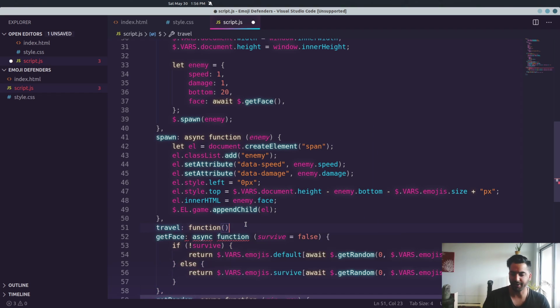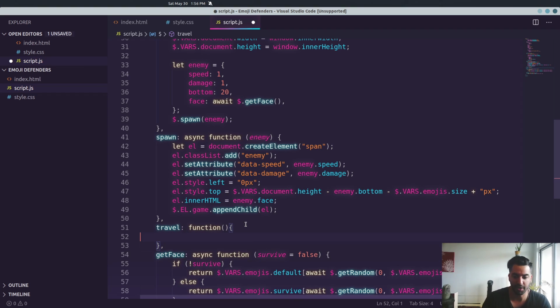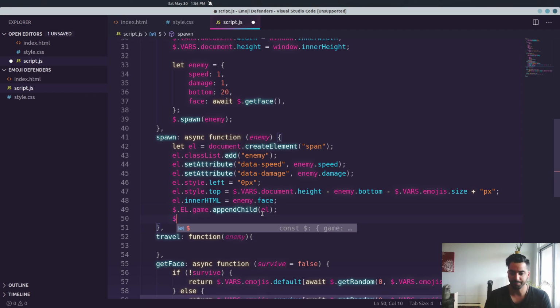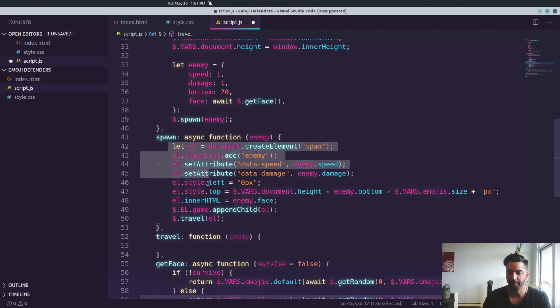In this function, I don't see why this function would need to be asynchronous. I think we can just do this function as normal. So this function will take a variable for enemy. So we're basically sending the element that we just created to this function called travel.